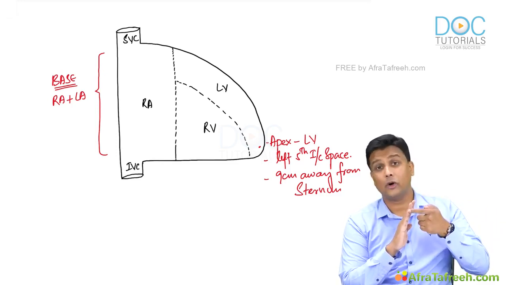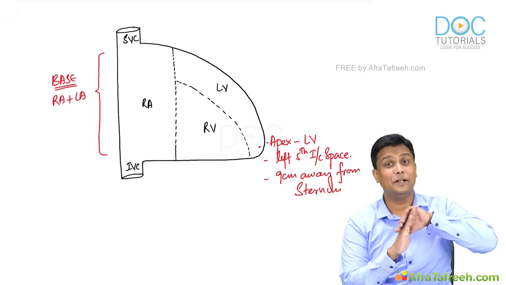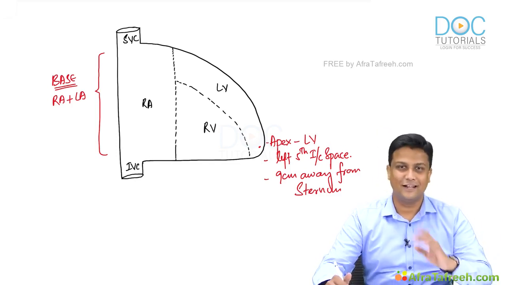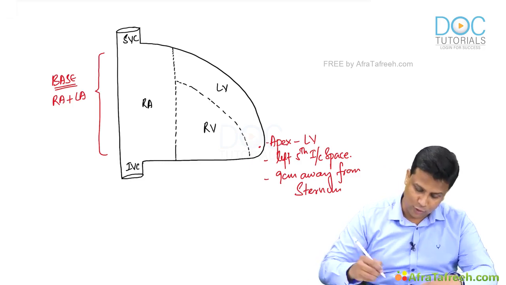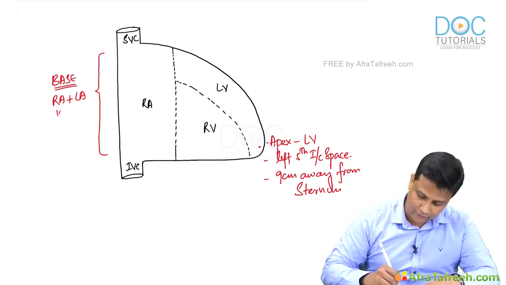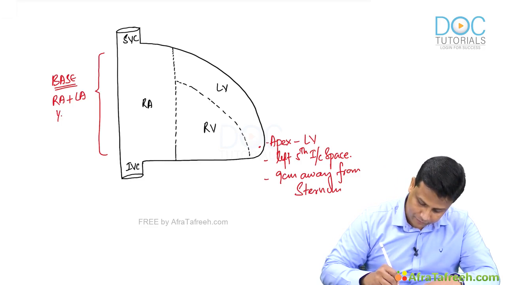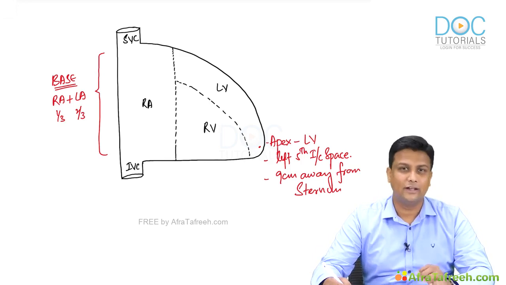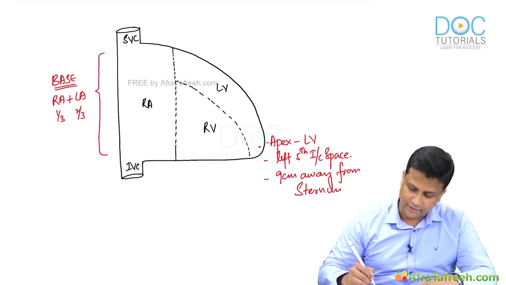Be very careful, I am not asking about the border, I am asking about the complete base of the heart. Okay, so the base of the heart is formed by the right atrium as well as the left atrium, guys. And you should also know that out of these two, the right atrium will contribute only 1/3, whereas the left atrium will be contributing 2/3. Okay, so this type of question has already been given in the exam. Then after that, the remaining things are easier.